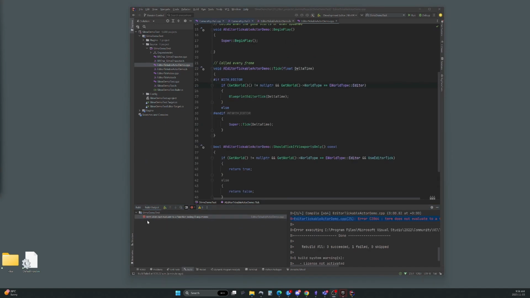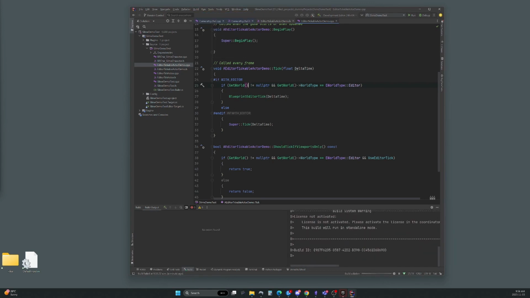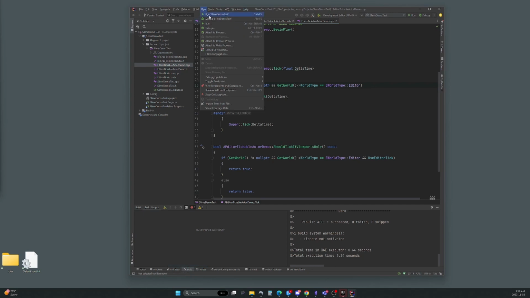Okay, we're getting another error here. Term does not evaluate to a function taking 0 arguments. So that's on this line here, and we actually have 2 parentheses. So let's get rid of those. And we'll try this for a 5th time. Excellent. Okay, there we go. So with all that done, let's give this a run.